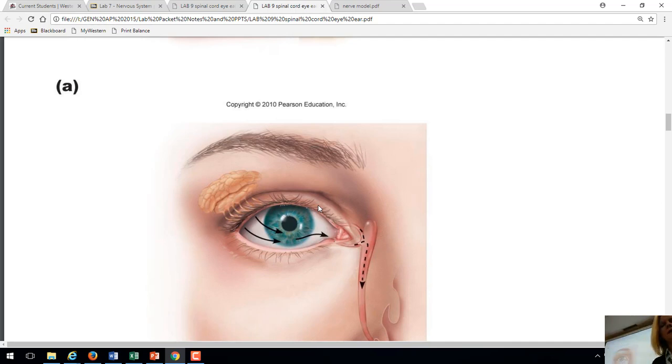he's fine, thank goodness. But if a person has like Bell's palsy and one side of their face is paralyzed, they don't blink and they can't close their eye like they should, and they're at risk for damaging their eye because of it drying out. So we kind of take this blinking for granted. Did you ever have staring contests when you were a kid? It's really hard to keep your eyes open because there's a lot of sensory receptors to keep the eye protected and to keep it moist. So we tend to blink more when our eyes are drying out. So that's a protective thing. And those are the palpebrae.